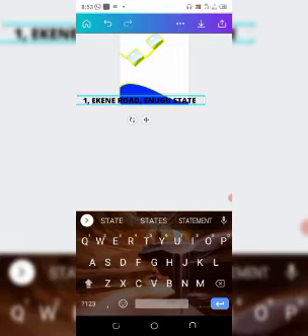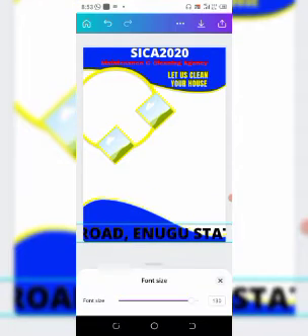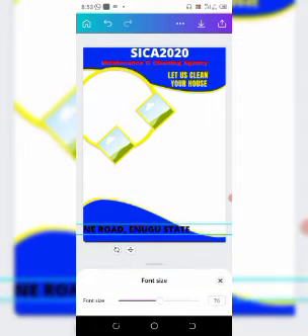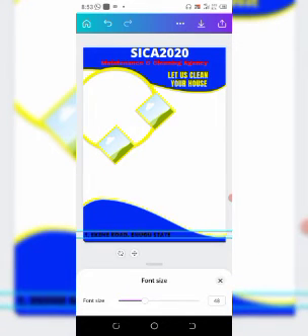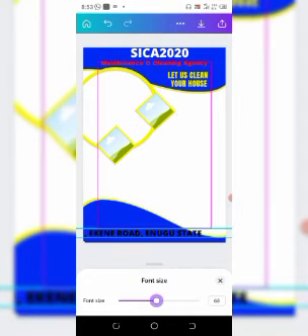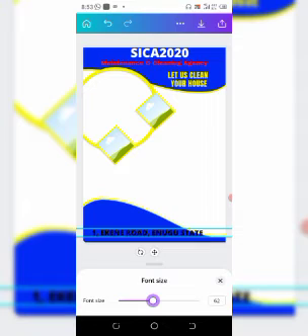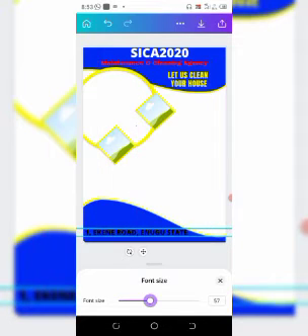What I will do next is adjust the font size, so I can decide to go like this, until I get what I'm looking for. I can decide to bring it there and increase it. Okay, so I decide to shift it, so it has gone off. So I'll bring it there. So I'm done, the size is okay.